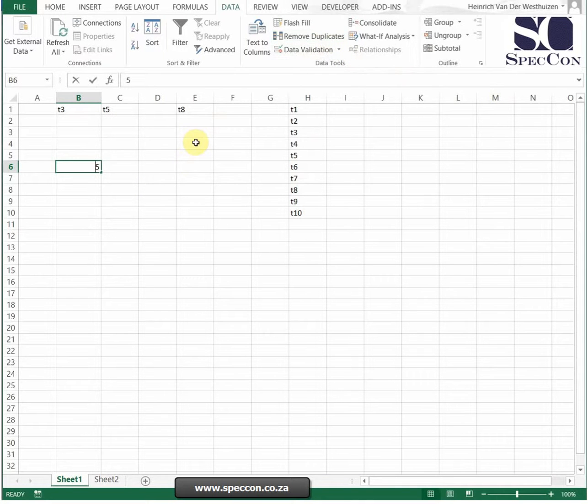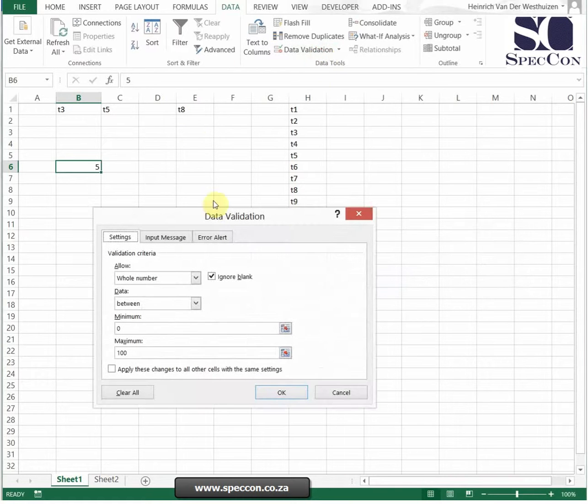There's a number of them you can use here. You can use decimals, again the same principle. Then you can use date to say what is my start date, what is my end date, and you must then make sure that whatever the guys are selecting is between it. You can use time, you can use text length as well.